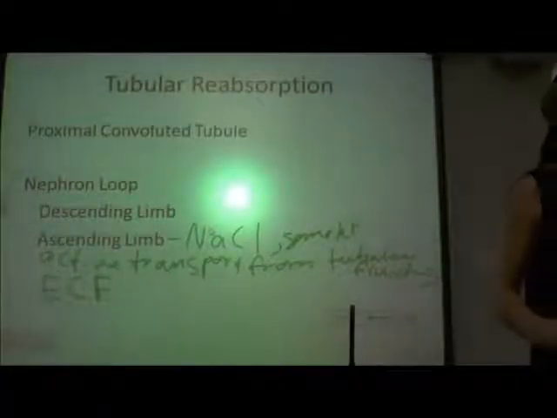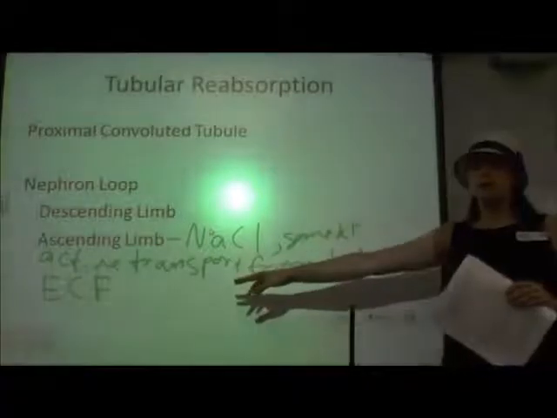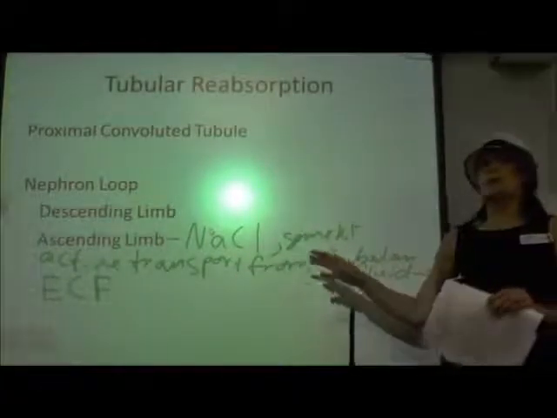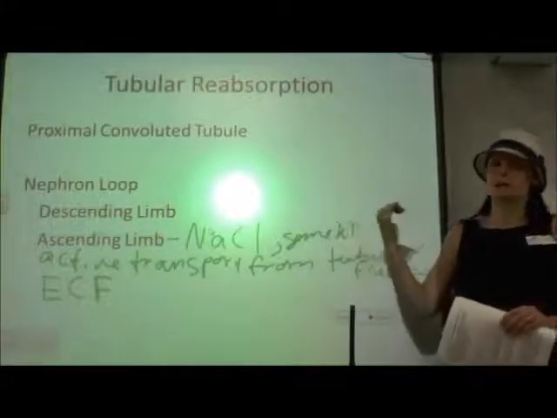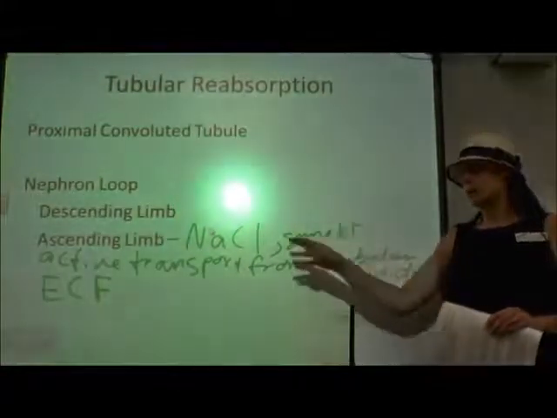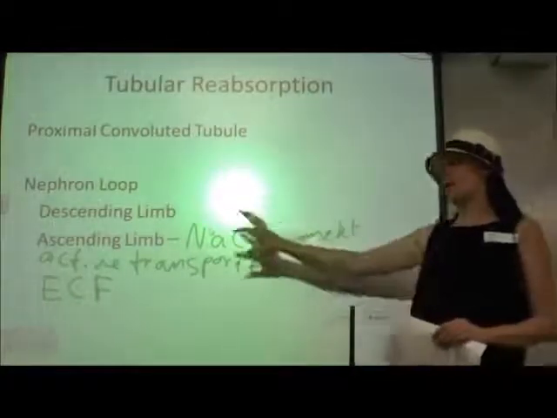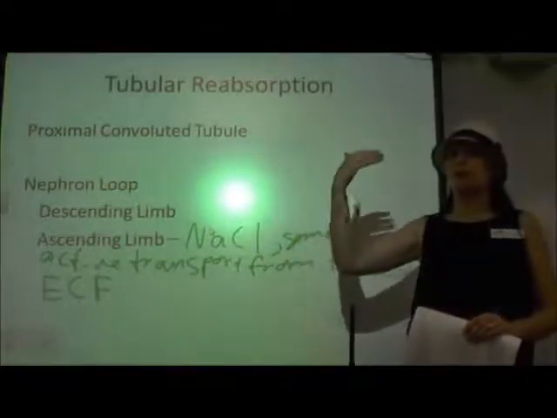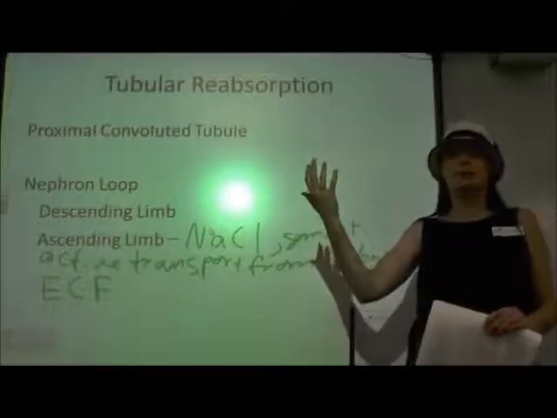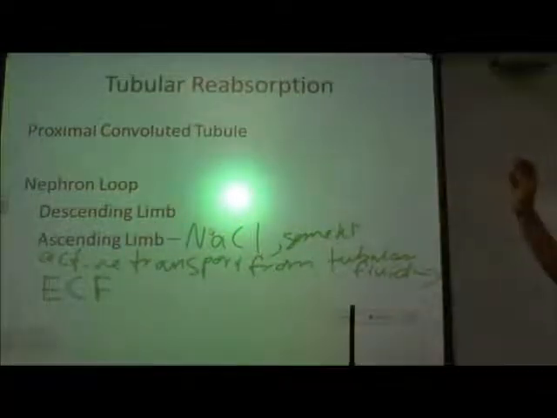When you were saying, I'm sorry, the water was taken up in the vasa recta, you said it's important so it will not allow what to be dilute? The extracellular fluid. Okay. So we're pumping all these salts out and we're leaving them in the extracellular fluid. Now you can take some of them up into the blood, but they have to be actively transported into the blood as well. So most of the salts are going to hang out in the extracellular fluid and help set up that osmotic pressure gradient. So it's like this whole nephron loop's job is to set up an osmotic pressure gradient for maximum water reabsorption. I'm going to show you another video that demonstrates that in just a minute because it makes this countercurrent multiplier make more sense.